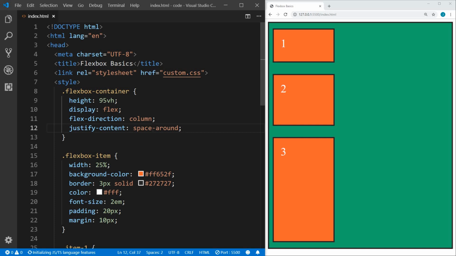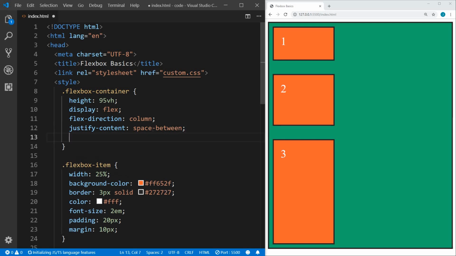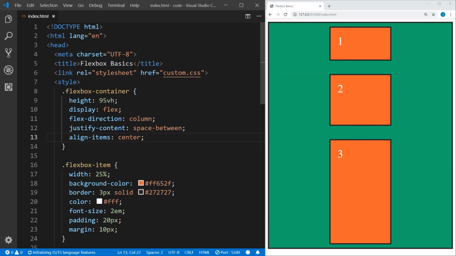So now it adds space around each object. Do space between, and now it evenly distributes the space in between. We can also add align items, and let's center that. And that aligns the column to the center of the cross axis, and the cross axis is now horizontal.